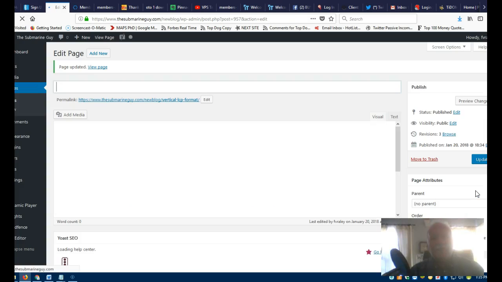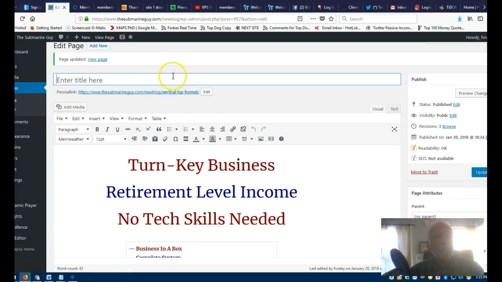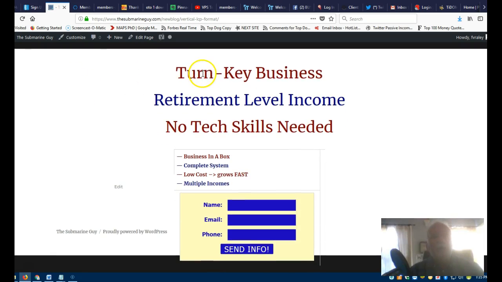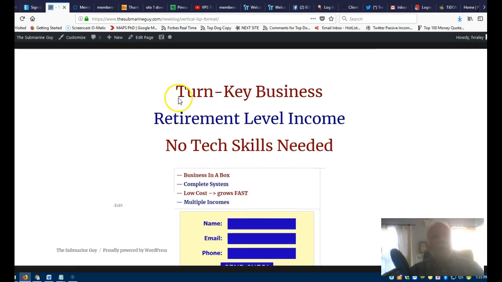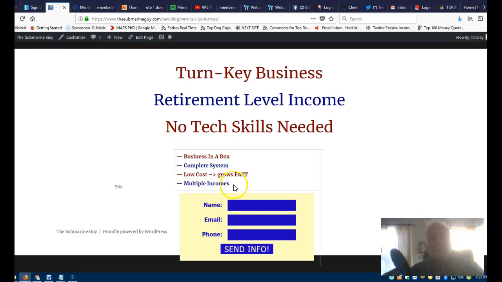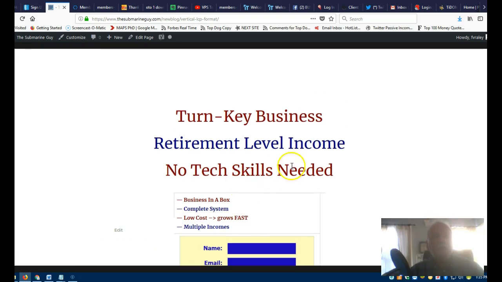And here's why. Let me show you what it looks like now. Okay, I click on the actual URL, and you see the title used to be up here in big black letters. You don't need that in your lead capture page, right? All you want in your lead capture page is your headline, your bullets, your video, your graphic, whatever it is, and your lead capture form. Okay? So that's just a little tip for making your lead capture pages compatible with small screen devices like iPhones and Android phones.